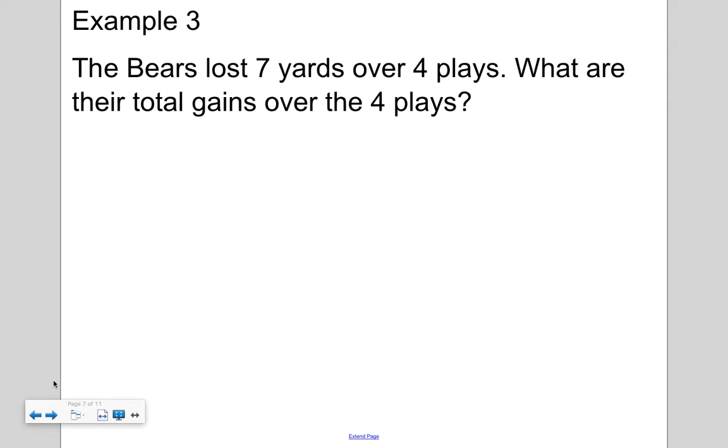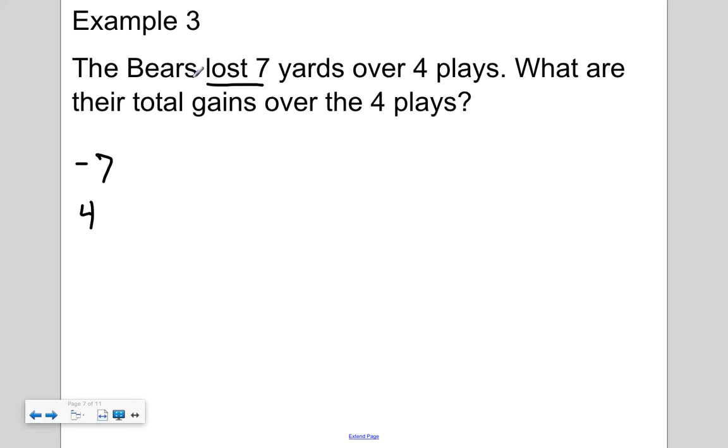In our next example, the Bears lost 7 yards over 4 plays. What are their total gains over the 4 plays? Again, this is where you really want to identify whether you have positive or negative numbers. I can see that the Bears lost 7 yards, so that's going to be a negative value of -7. And they did this over positive 4 plays. Just 4 plays happened, so it's just positive. I want to know what their total gains were over those 4 plays.